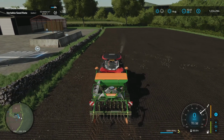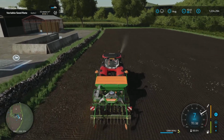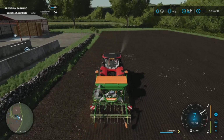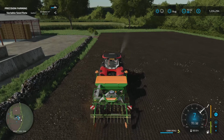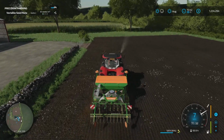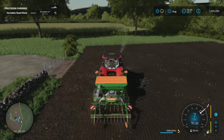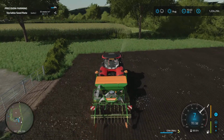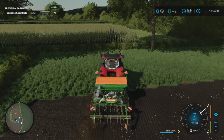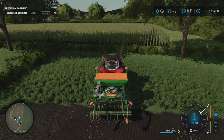I want to show some different work other than just doing the same thing and planting a cultivated field like this. I'd rather cultivate one, then lime it or whatever we want to do, and then plant it and then go from there. So I think this is a different approach. Well, not yet, but this will be a different approach because we haven't rolled anything yet on any of my series just due to the size of field. So having a slightly smaller field here in 15, we can use this smaller equipment we have.